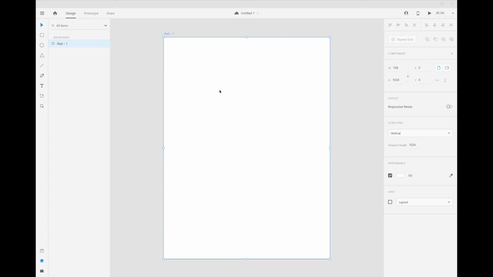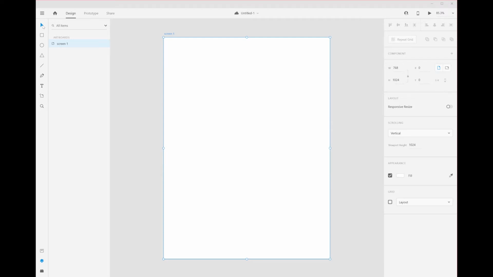Now this is called an artboard in the center, and it's got a default name called iPad 1. If you don't like that name, you can double click on it and call it Screen 1 if you want. Hit enter and it'll rename it for you. The idea is that you've got various drawing tools over on the left of the screen. The little arrow up at the top is kind of a move or grab control.